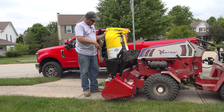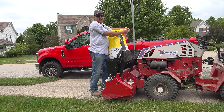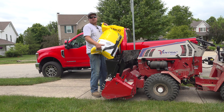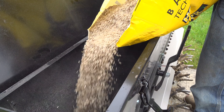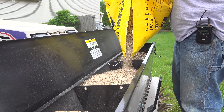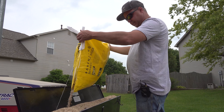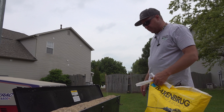We're using Barren Brug Turfsaver RTM seed on the advice of our friend David Christie, who does this kind of work for a living and has for years. We planted it in front of our Carmel house and it looks really good — unfortunately that's for the new folks that live there now. The little bit in our side yard sprouted really well too. This is a 50-pound bag and it cost us about $125. I fill the seeder fuller once the bag gets small enough to be easier to handle. Well, it's sort of like a milk carton — you think it's all out, and then you dump one last little bit and realize, uh oh. That's a little too much.